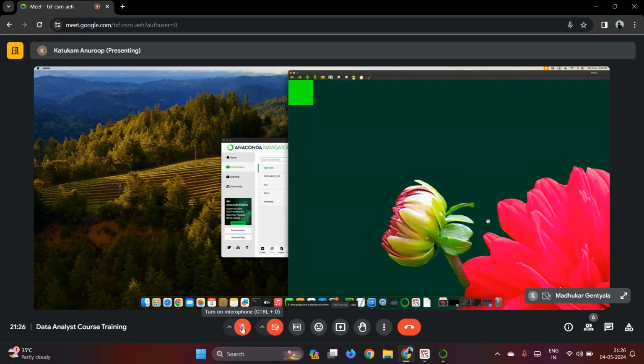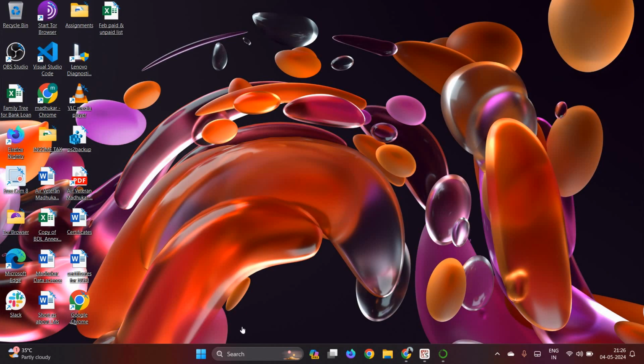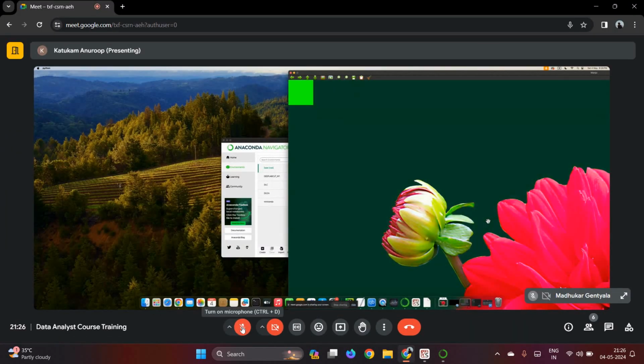What filters you are adding? Maybe you want to change that image to completely black and white. So what is happening when you change a color image to black and white? In each and every pixel you are removing the intensity of red, green, blue, so that it will become black and white. That's it. That is what you are doing.